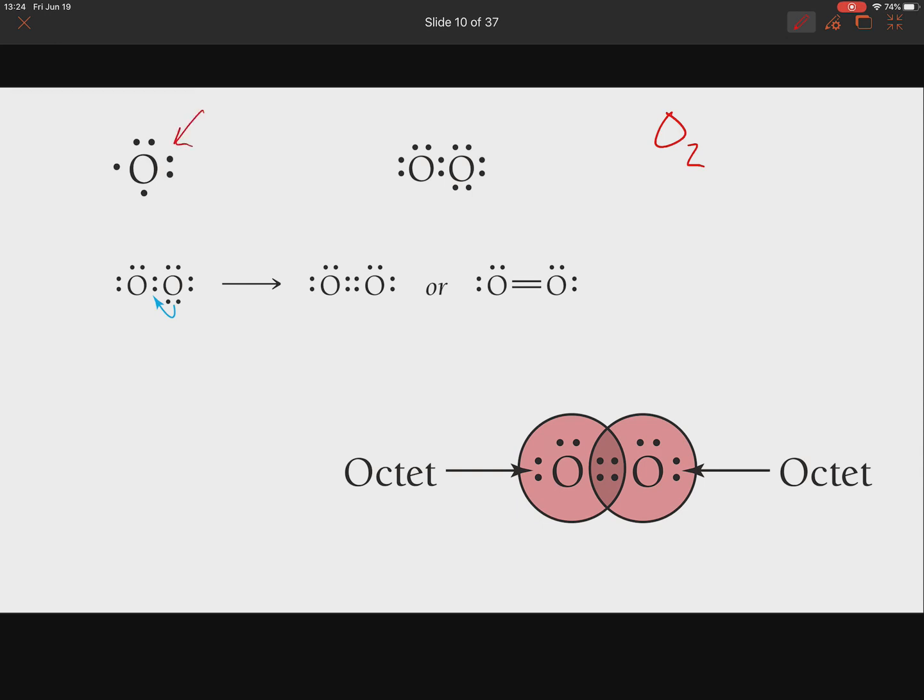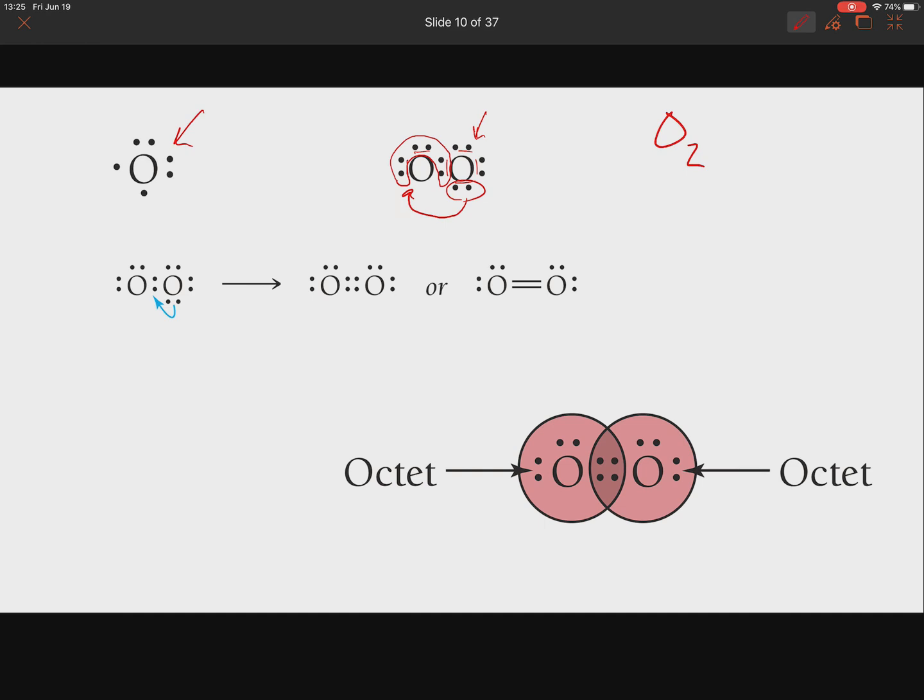So there's a total of 12 electrons in here. You see that if we give one oxygen an octet, that only leaves 4 electrons to put around the other oxygen, which gives it only a total of 6 and not 8. We could try moving that lone pair over to the other oxygen, but that just flips the problem around, and now the other oxygen doesn't have enough either. So there is a solution to this.